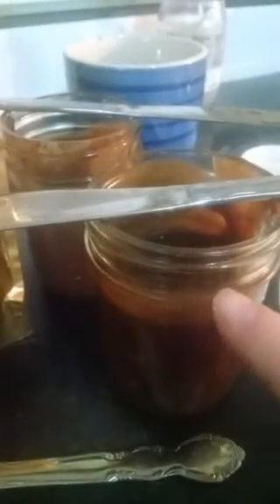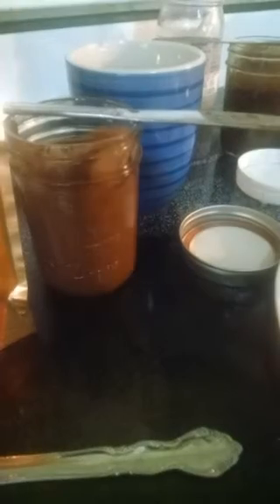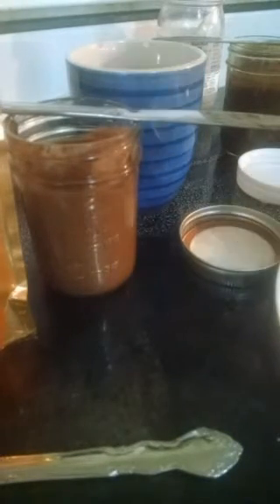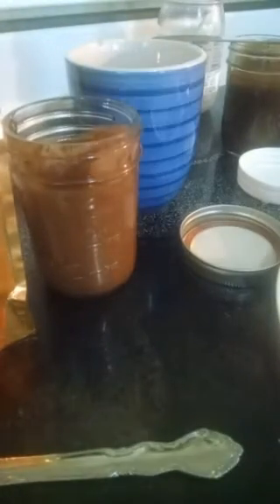This other jar here - let me move this one out of the way. This is the one that I just used - the avocado and honey frosting. It is not bad. I will use it for something, I'm not sure that I'm going to use it for these cupcakes, but it's not bad. The other thing that I did just because I was curious - I made this frosting. It kind of looks like pudding. It has the texture and the consistency of pudding.